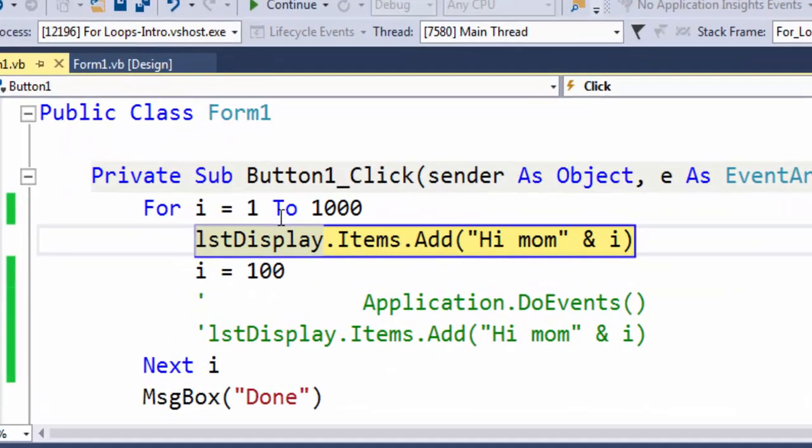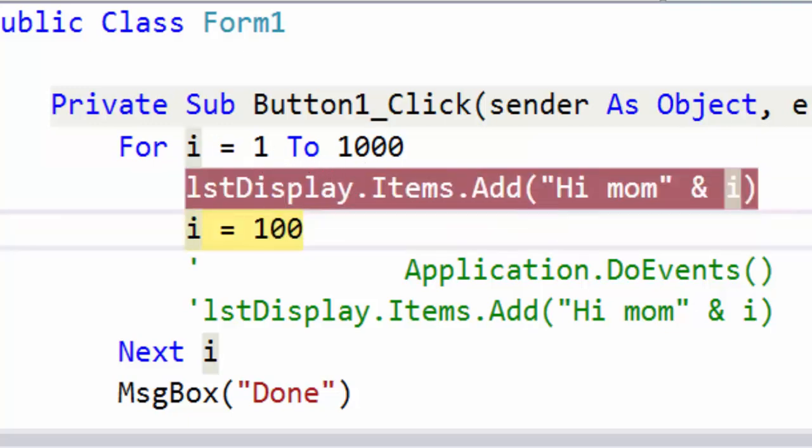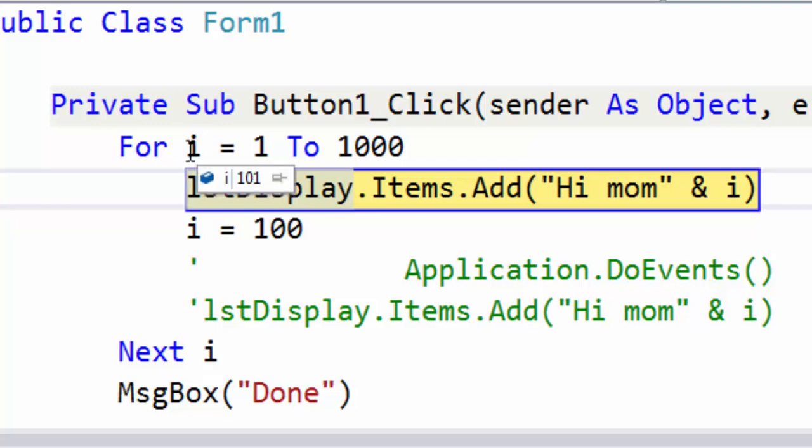I'm going to run my program, and my program has an I value of 1. I don't know how well you can see that. I'm going to press F11 to allow the computer to move forward. And so what it has tried to do, either successfully or unsuccessfully, is print hi mum 1 on the screen. It's then changing the value of I to be 100, and then moving on to the next value of I. The next value of I is 101, so the value after 100, that's what next tells me to do.